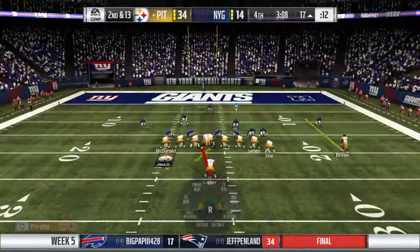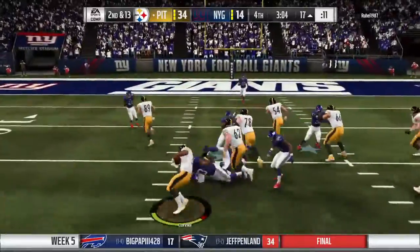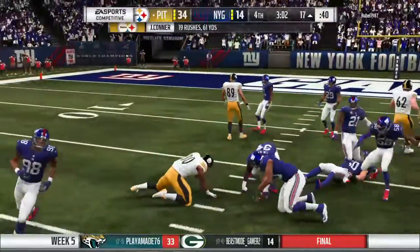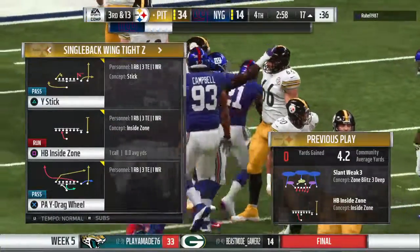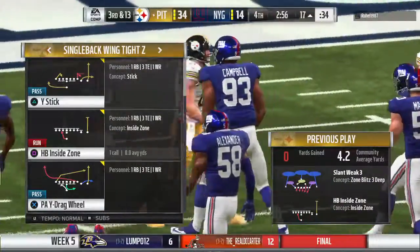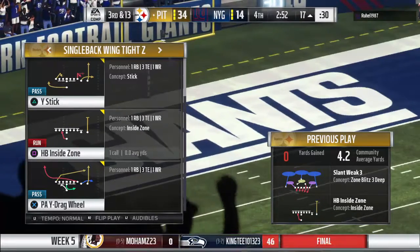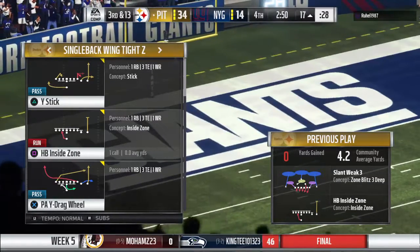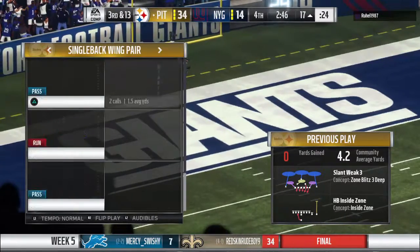Watching now, Barney. And they'll run it here. And he's going to be met at the line of scrimmage and taken down. Call it no gain there, and now they're looking at a 3rd and 13. Early down stuff should put this offense in a precarious position. We know that securing the point of attack, especially against the big-bodied guys in the middle of this D, has got to be priority one.